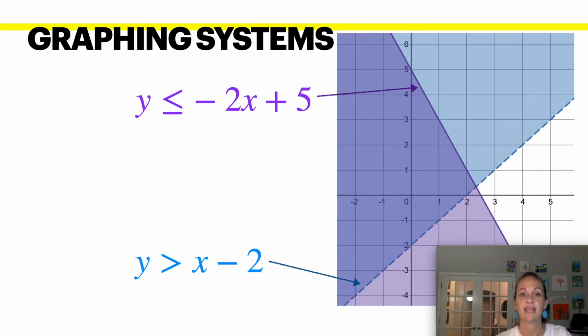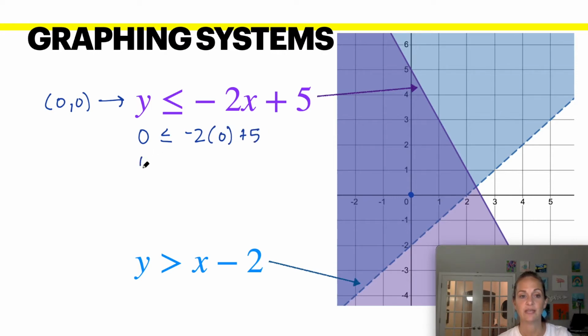So what the answer ends up being is where these two shades overlap, which means everything that is inside this shading that has been overlapped by the two equations, or the two inequalities, is going to be correct. Meaning, if you were to choose a coordinate point anywhere in this overlap, for example, 0, 0 is inside this overlap.